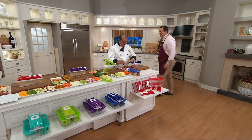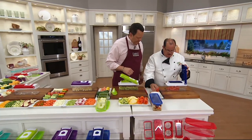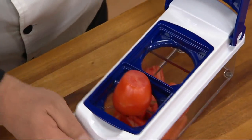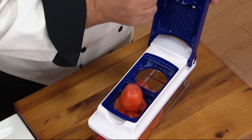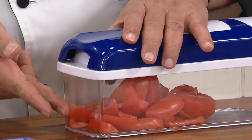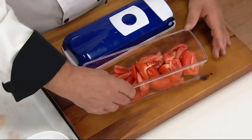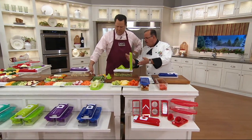It's all about having the blades in the right place and using just the right amount of leverage. We put the food on — this is going to cut it in eighths. The top piece grips the food on top. Put the food onto the blade, put the holder down, hand over hand, press down, and all the food goes into the container — no mess. Now I've got my wedges of tomato. I can make a caprese or whatever I like.